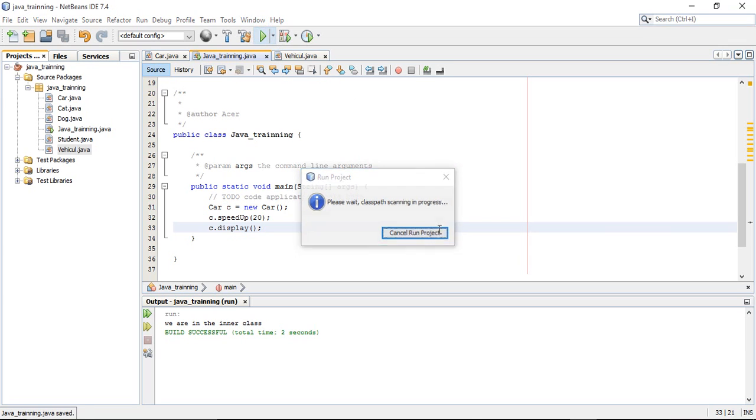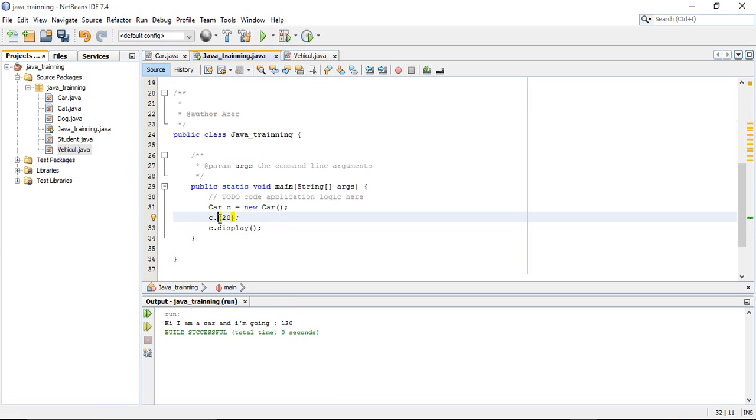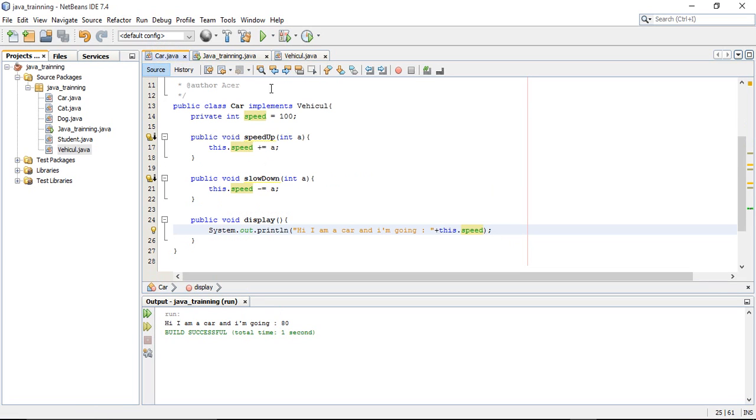Now let's run this and see our output, and see here it added this 20. If we call slowDown instead and run it, we see that it will be minus 20, that means 80. That means the methods that we implemented from the interface Vehicle are working fine.